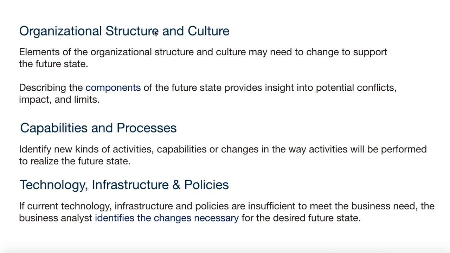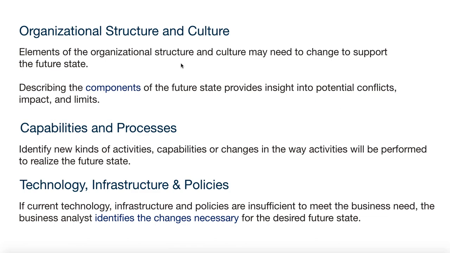The next one is organizational structure and culture. So there are certain elements of the organization structure and culture that may need to change to support a future change. So let's say there is some process that had been done manually. Okay, now you want to automate the process because you want to save time and you want to result in more outputs. So people might be very accustomed to that manual task, and some people might fear that if that work is going to be automated, they might not have any work and they might lose their job. So there needs to be a little bit of a cultural change or mindset change.